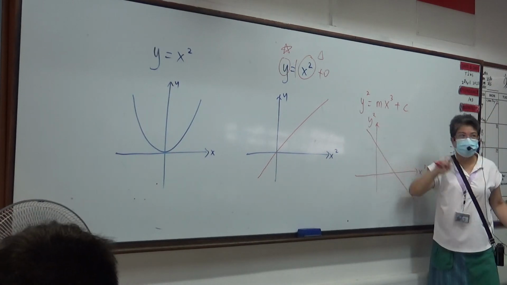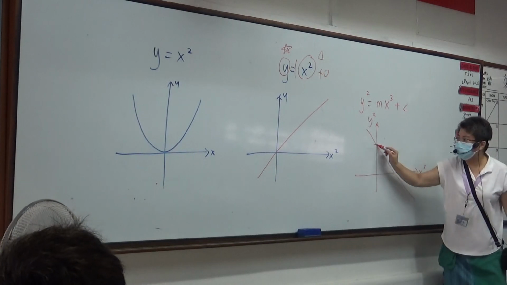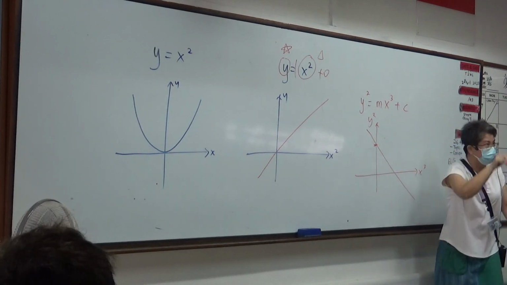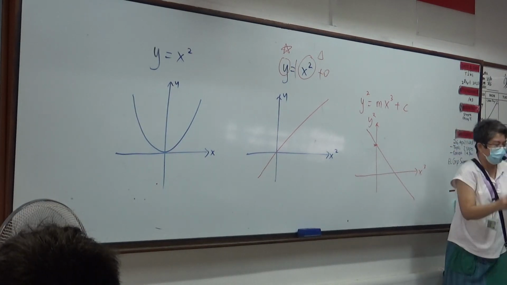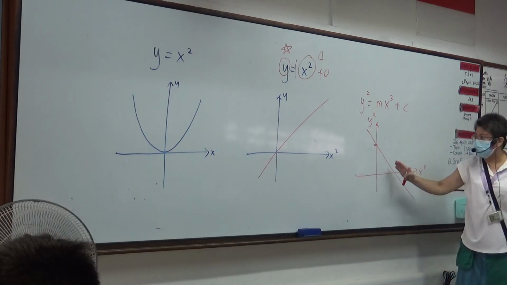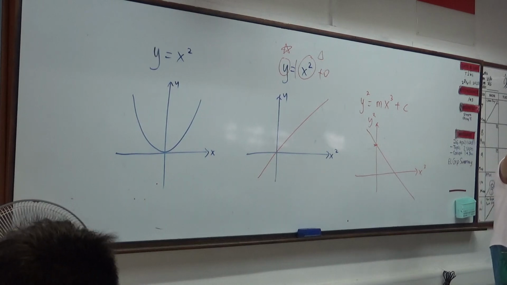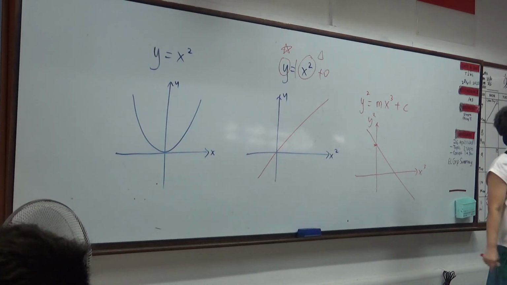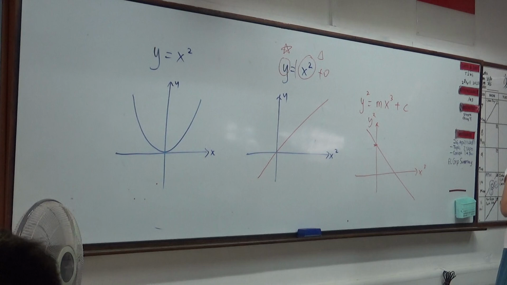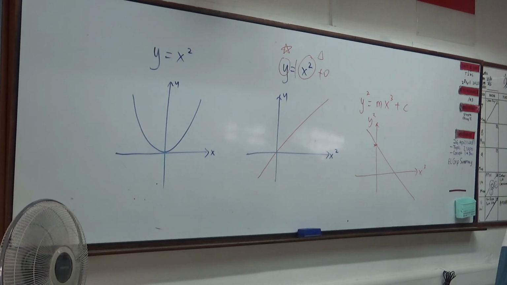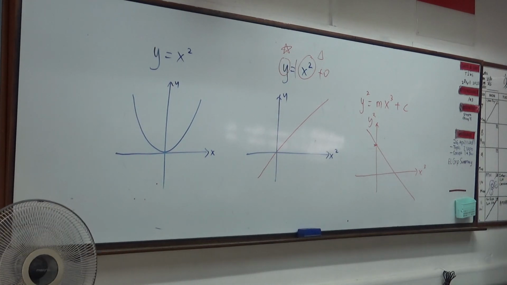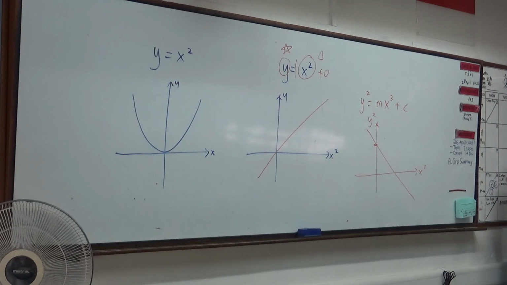My gradient is a negative number, and this one will be my y-intercept. Understand? Now, when you plot, you must make sure your graph cuts the vertical axis on the graph table, so I can see that. You cannot draw halfway and then cut at the table. You will not do wrong. Do you understand? Okay? So, let's take a look now at the various examples.